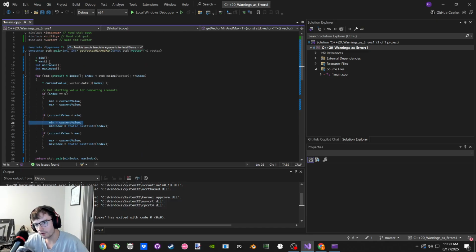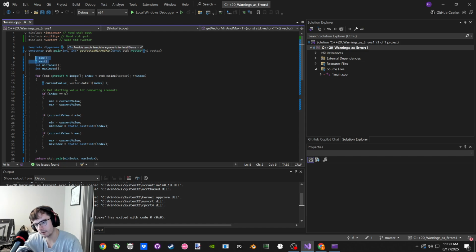And I guess we don't necessarily need min and max here. We could just compare it to vector.data. But I think this might be better, instead of calling that member function over and over again. But it's also not assigning so much.